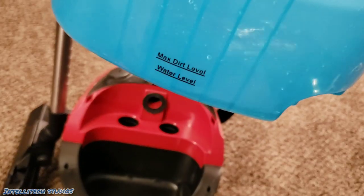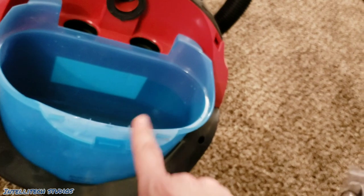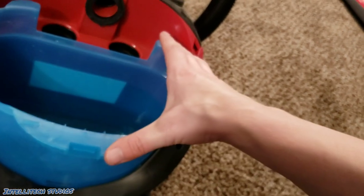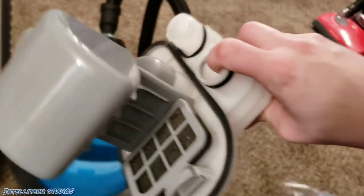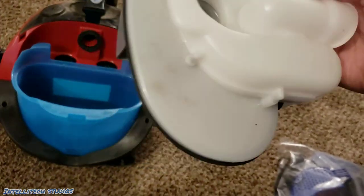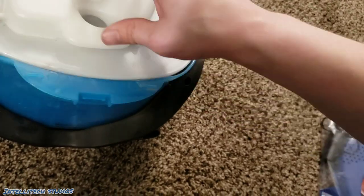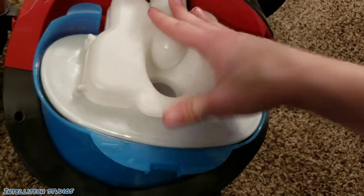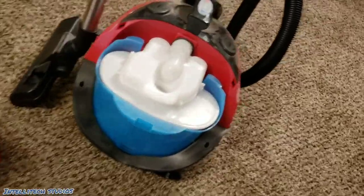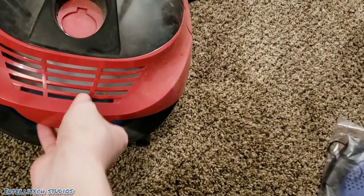Alright, so the instructions say to put the water up to where it says water level. And it doesn't look like there was really any use of this machine. It looks pretty clean on the inside here. And then this little tank piece, a little filter on there, there's a little bit of dust on it. Hopefully it should be okay. This just presumably pops right back on, slides right in there to seal up. And then where's the cover? The cover's right there. A bit dusty, but hopefully I can just wipe that off.